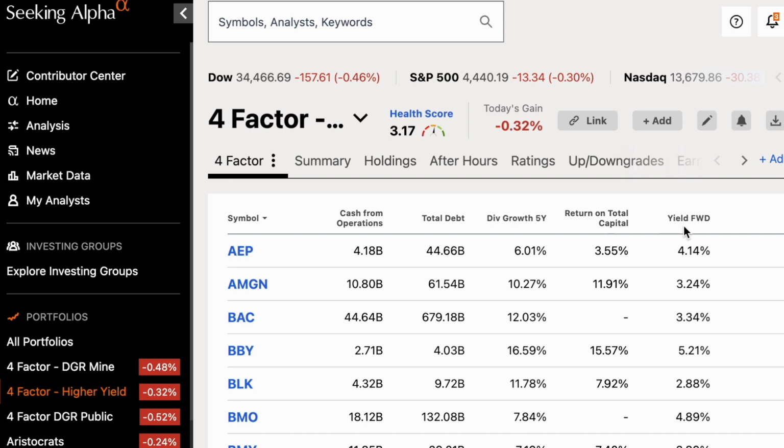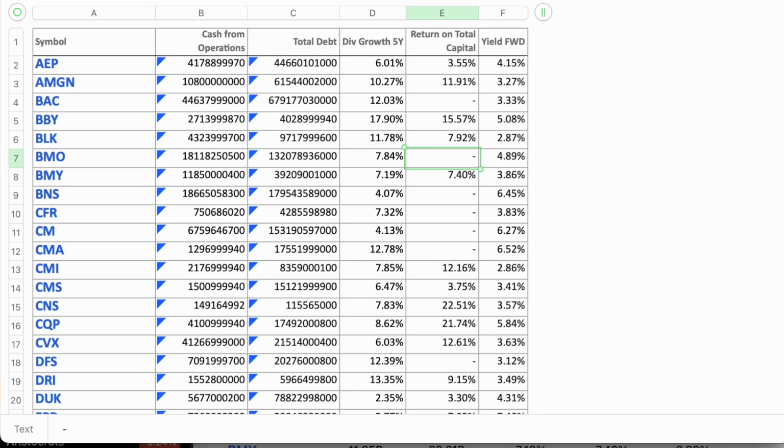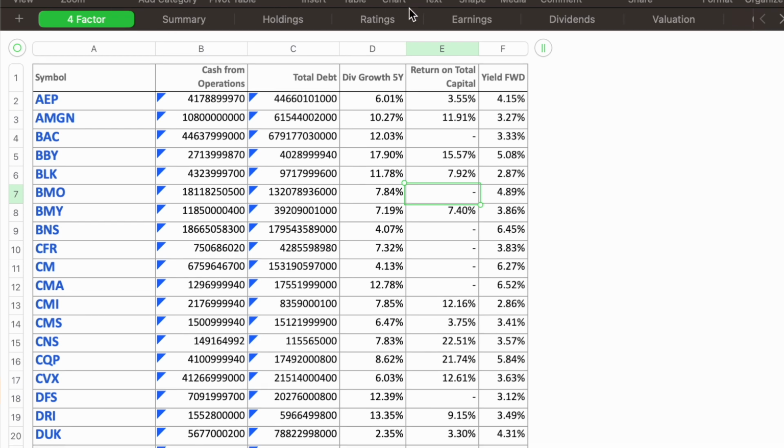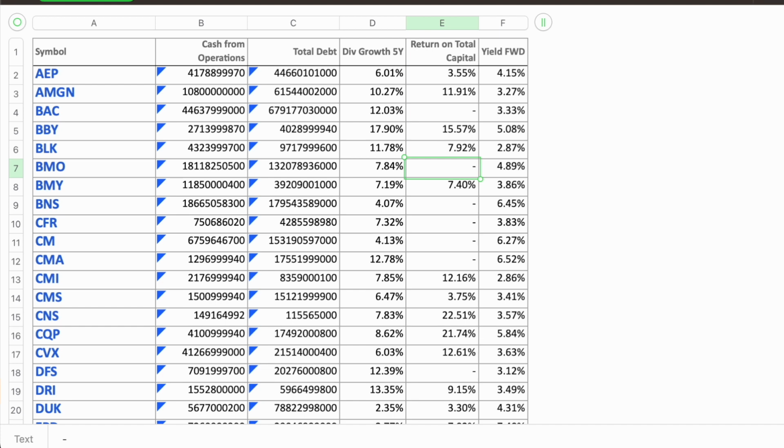The first step is to export this data into a spreadsheet, and we can do this by hitting this download button that has a downward pointing arrow. I recently found out that you do not need to have a paid subscription with Seeking Alpha to be able to use the download feature, which is nice because it means anyone can duplicate what I am showing you today for free. Once the file is downloaded, I'm going to open it up and see a handful of different tabs with various financial data. The only tab we will need is the one that has the 5 financial metrics I just mentioned. You can delete the rest or simply leave them in the file, but they will not be necessary.